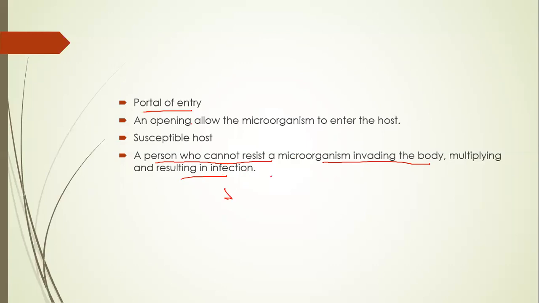Maybe due to decreased immunity or decreased nutritional status, or due to other comorbidities, or a patient on steroid therapy. So these are some examples of factors which are responsible for decreasing the immunity of your patient, so that they will have a higher risk of getting this kind of infection.